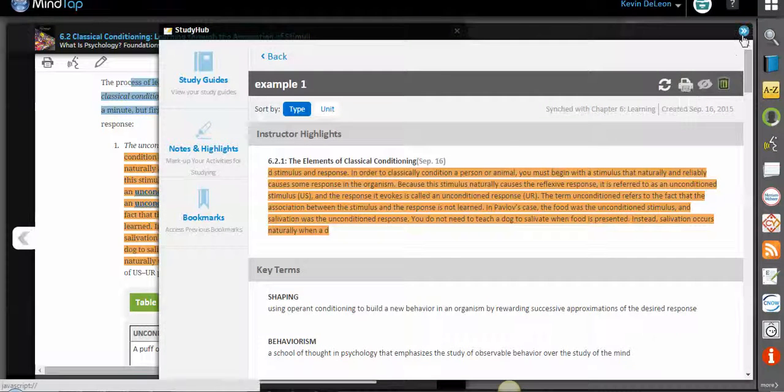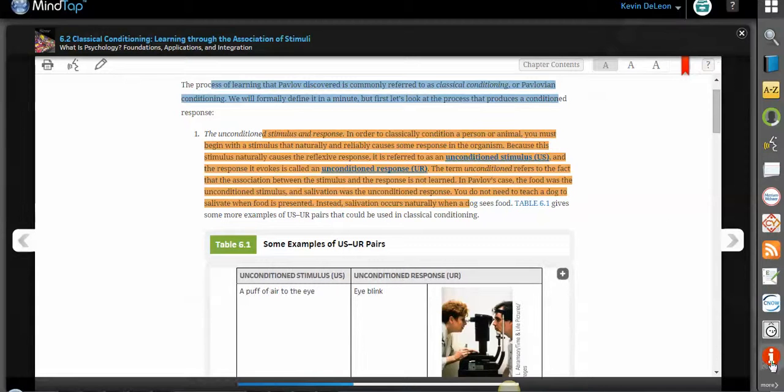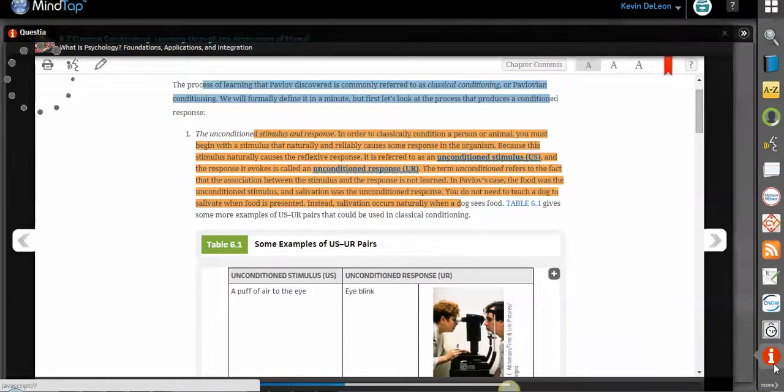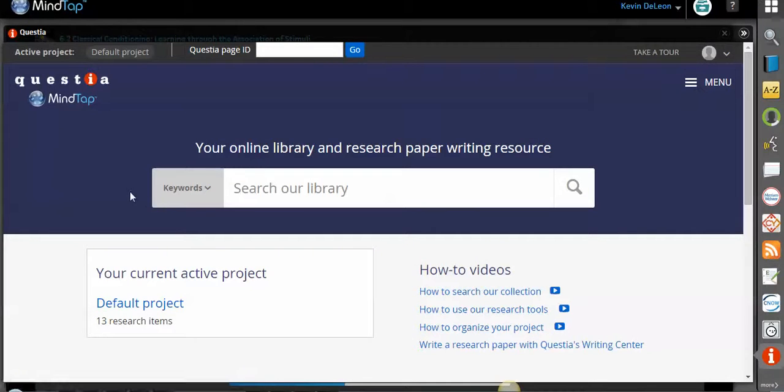Pretty cool. Okay, so last app I'll come to is down here at the bottom. It's called Questi. I would bet that every single one of you has to write a paper in either this class and or another class. English, history, sociology, whatever other class you're taking. I guarantee that you're probably writing a paper. So this product is called Questi. It's an app inside of Mindtap here. It's included in your Mindtap Access.